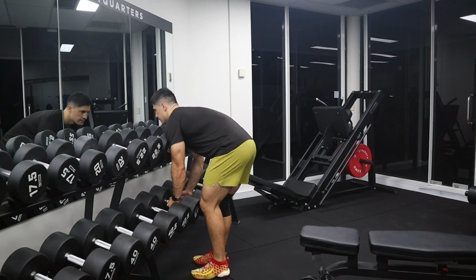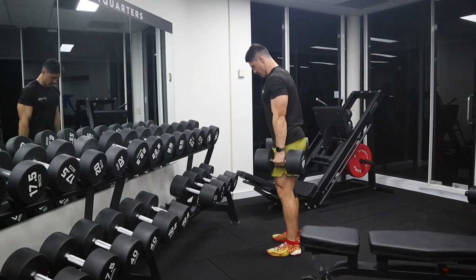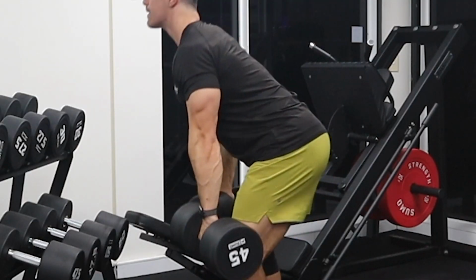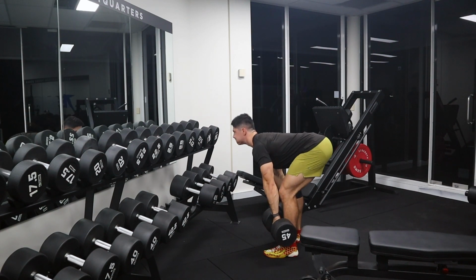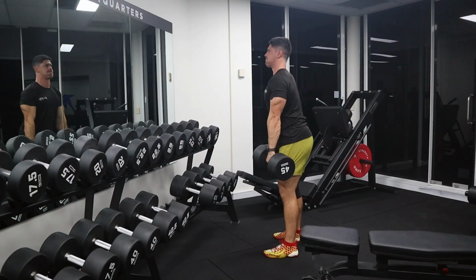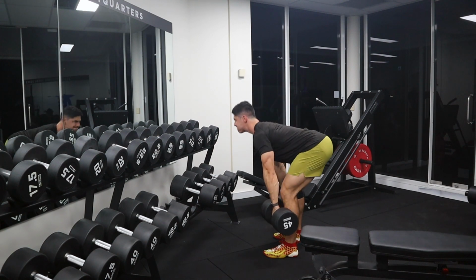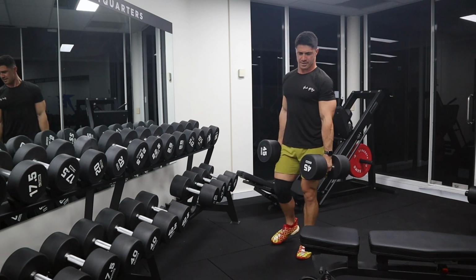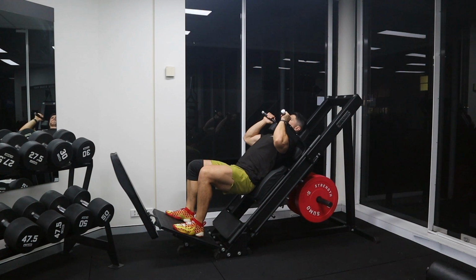Now we're moving on to the last two exercises together that are done in the superset, and this is the dumbbell Romanian deadlift. The biggest cue for this one is driving your butt to the back wall. A big mistake that people do is they try and touch the floor, like they lean over, and then they get this rounded back, and it doesn't feel good for their lower back. It's just no good. Push your butt back. That's what you want to think. Pushing your butt back, and keep the dumbbells as close as you can to your body. Once again, keeping them close to your center of gravity. That's going to help you be as strong as possible.